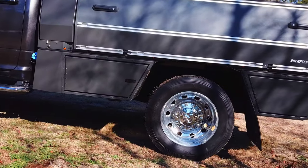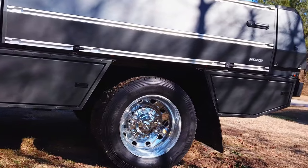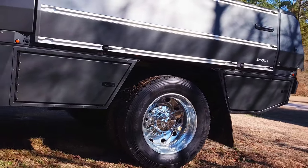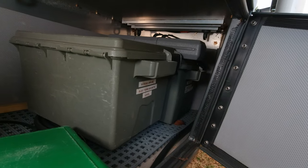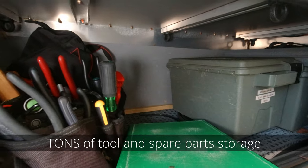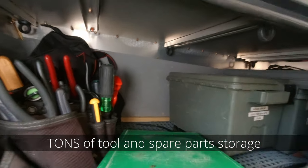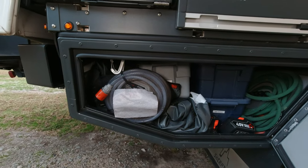These are the under-bed boxes — hitch boxes that are underneath. Basically I store all my tools and things that we need on the road: shovels, jumper cables, saws, extra water pumps, spare parts. We keep a lot of that on there. We have four of these boxes — two in the front, in front of the wheels, and two behind the wheels.